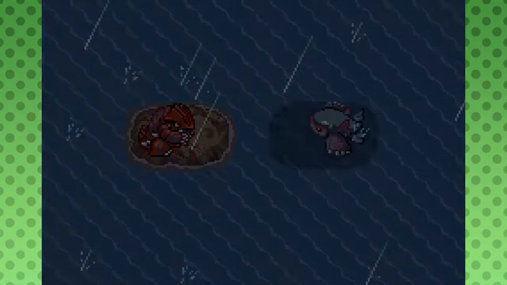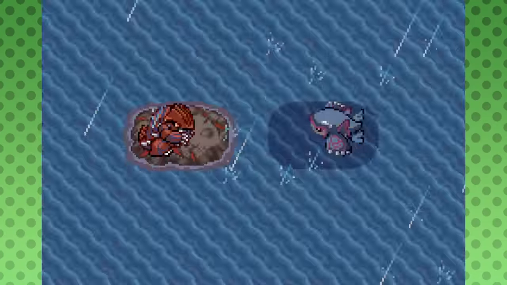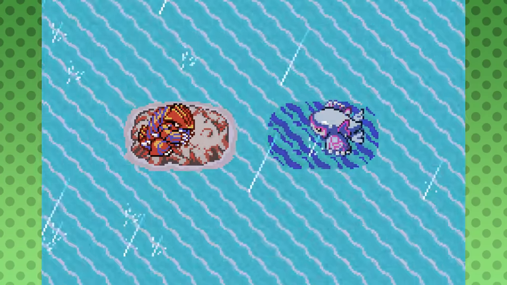Whoa, it's a cutscene. Oh my goodness, they're going head-to-head. Groudon's on like an island and Kyogre's in the water. Kyogre's like, I feel like has a type advantage, right?